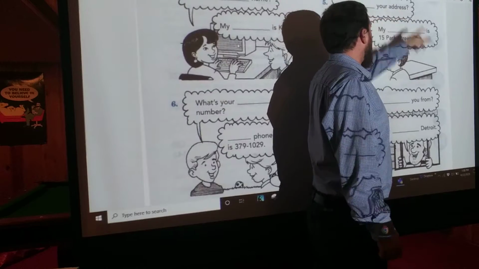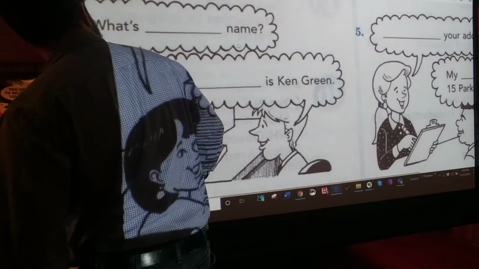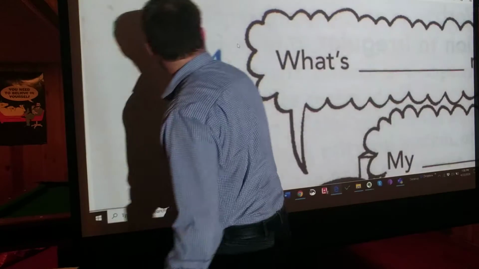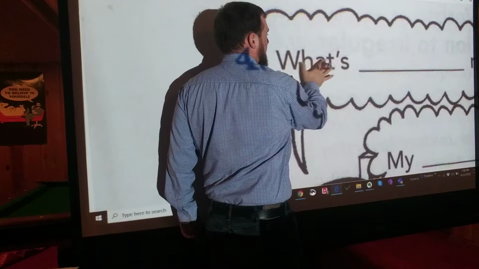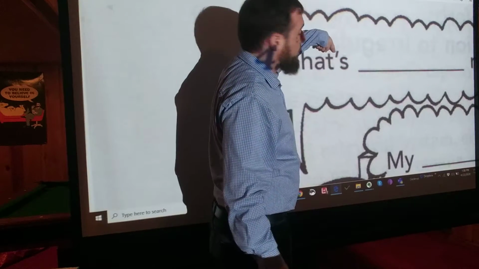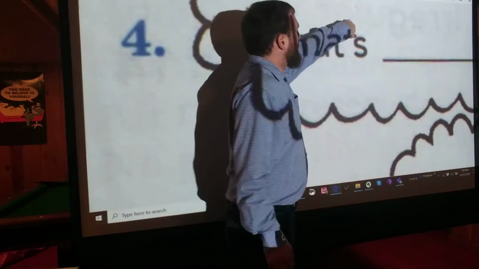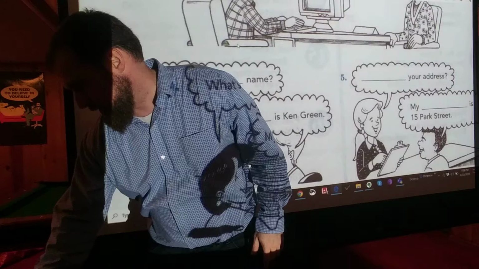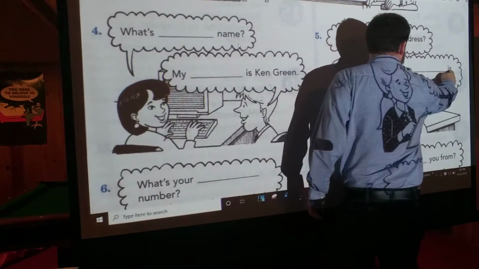What's your address? And make sure you remember to have your apostrophe here in what's. Okay. You see that? What's, this is important. Have this apostrophe here. That means this word is what is. We've taken the word is, moved the I, and put this here in its place. That's an apostrophe. Don't forget your apostrophe in what's, okay? See the apostrophe? It's important. Don't forget it. So when you write the word what's, over here, make sure you have that apostrophe. My address, like that, is 15 Park Street.